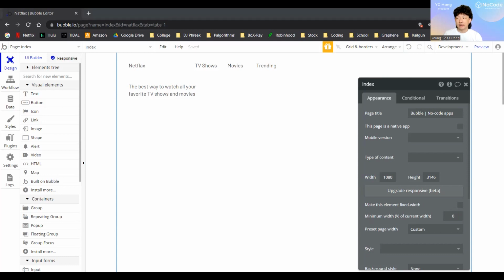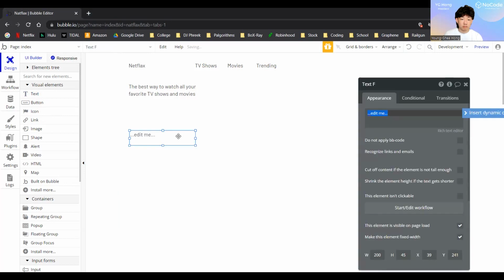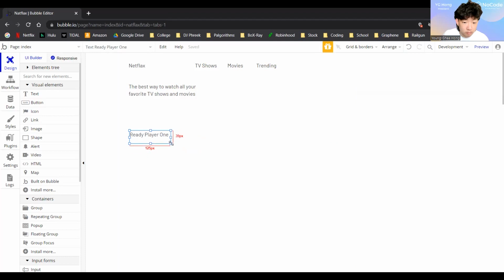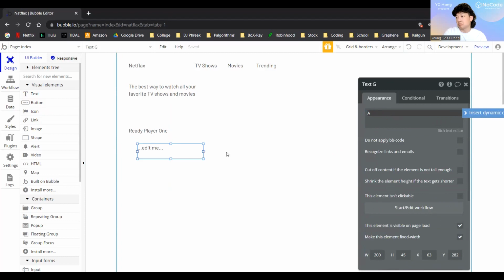Now, with NetFlax, they usually display a big featured movie at the top of their page. So let's go ahead and do that. Sci-fi.